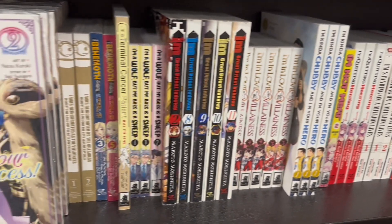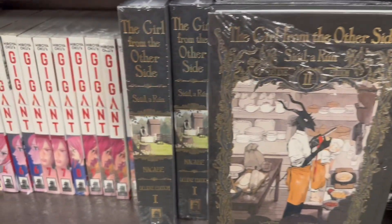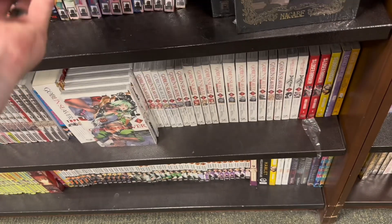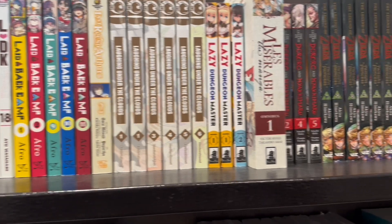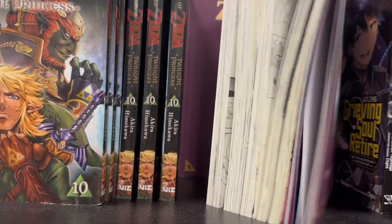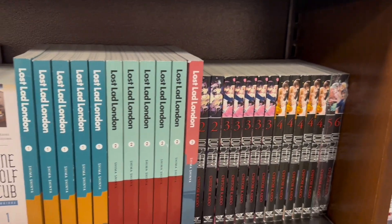This looked really interesting to me — I might pick it up next time. What is that? The Girl from the Other Side? I like the hardcover on it, it looked really cool. I didn't read the back of it — I should have read at least what it was about because I was really interested in that. So maybe next time I'll get that one. And then the Zelda too — I see a lot of Zelda. I didn't really know it was a manga for a long time, but flipping through it, I was like, okay, because I'm a big Zelda fan. I love Ocarina of Time, Majora's Mask, anything from the 64 era.